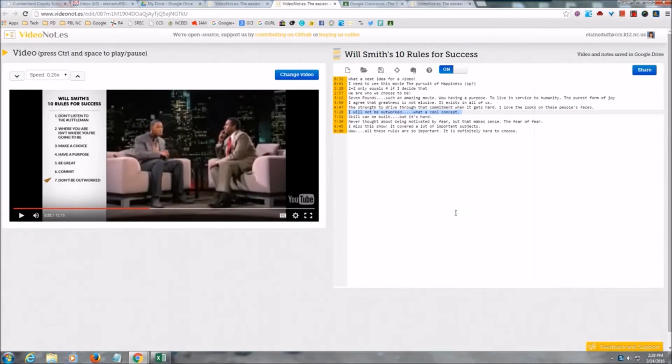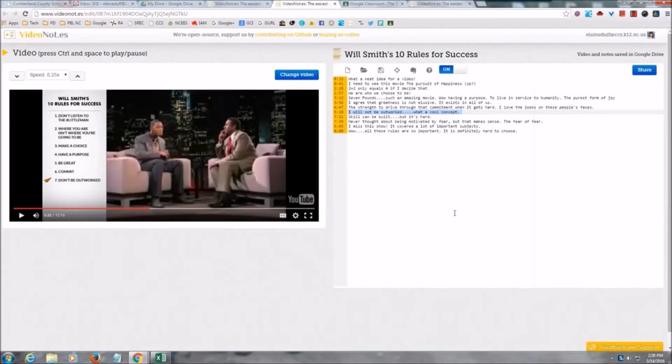So I think you can see the potential of this tool by just thinking about it. If I'm watching a video on fractions, for example, I'm a student, I'm taking notes about multiplying fractions. When it's time to study for my fractions test, I can return to that video, I can look at my notes, and I can go easily to different spots in the video and find how they relate to my notes.